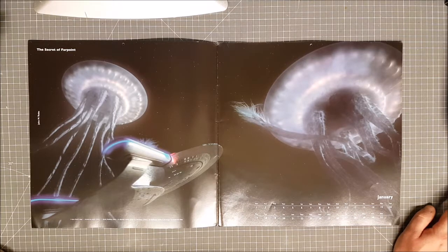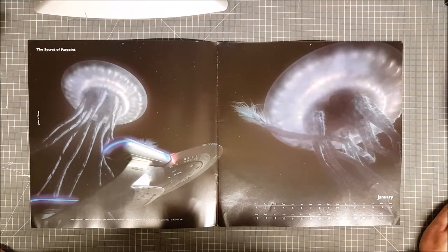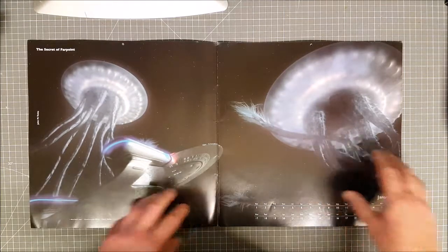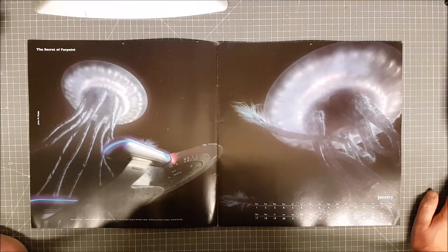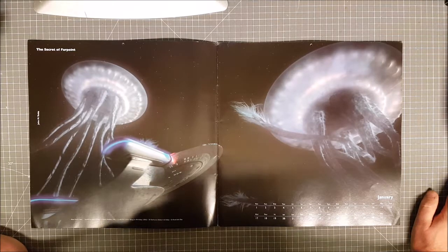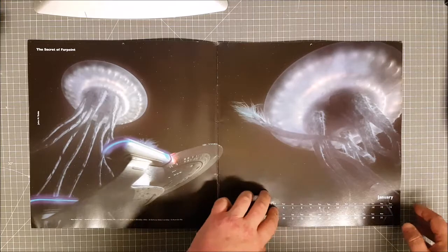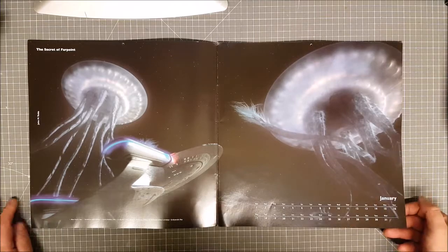HD version of the Next Generation series, but you obviously got the Galaxy class ship here. These two aliens, the male and female. The arms on these, the tentacles come down, they've got little hairs on them. The spaceborne aliens that came down to Farpoint, and basically you asked for what you wanted and they provided it, but they were being tortured by the inhabitants to stay where they were so these people could have whatever they wanted. That was Encounter at Farpoint, the first episode, the pilot episode of the Next Generation series. That was on for January.